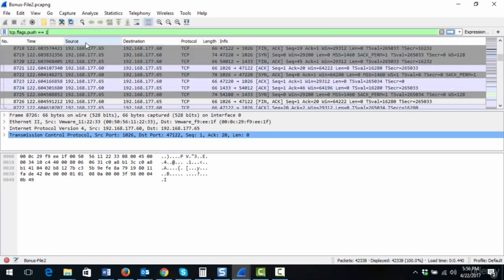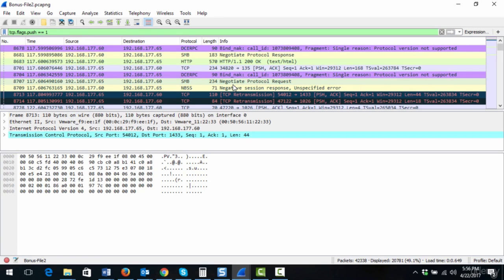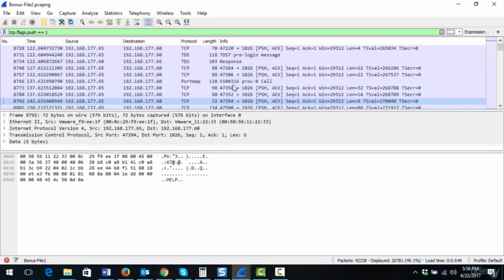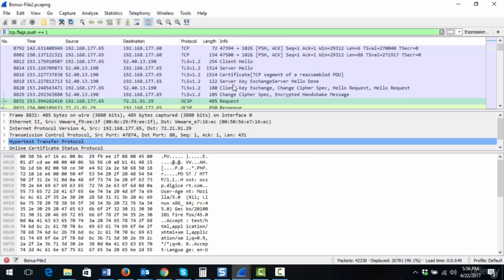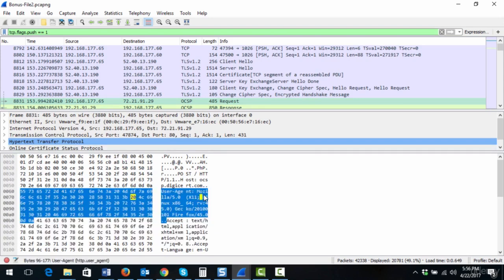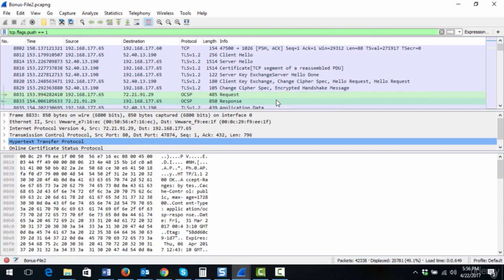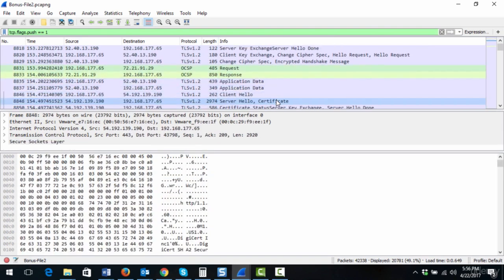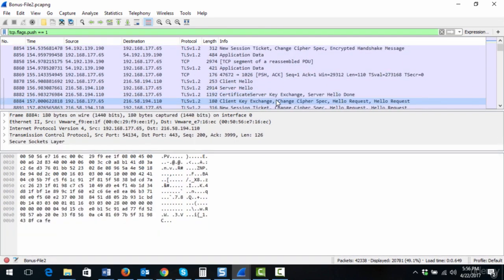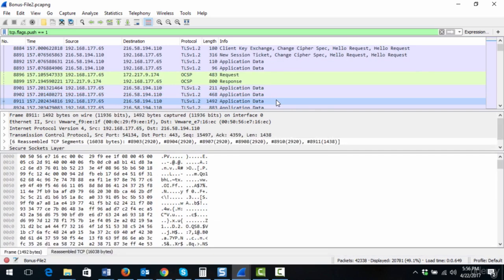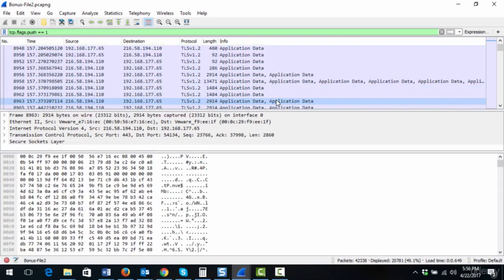So now we go back to our filter. Now remember, you can save these filters as well, so you don't have to keep doing this over and over again. And I keep looking at different things. So what am I looking for? Again, looking for things that look weird, suspicious. Right here we got Microsoft, some information about Microsoft, those types of things. And the OCSP, offline certificate services, those types of things. TLS, we're probably not going to be able to read the data in the TLS because that, of course, is encrypted. Since it's protected by encryption, we probably can't find a whole lot on that. So we're okay here. So we just keep going down.